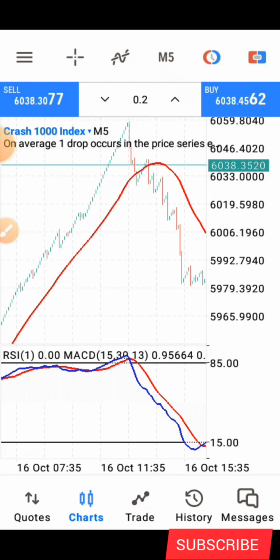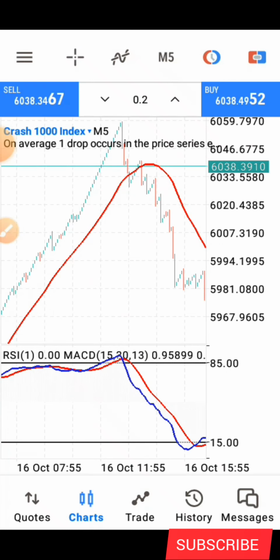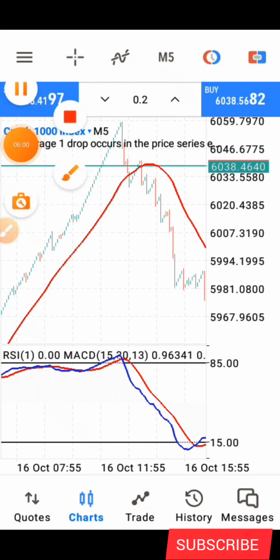Okay, for the zoom level, you zoom out completely. Okay, and then you zoom in once. Okay, you just zoom in once and that is it. Okay, so I'll quickly share the settings with you guys now before any other thing.